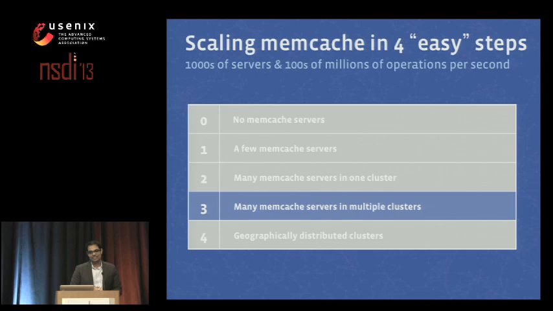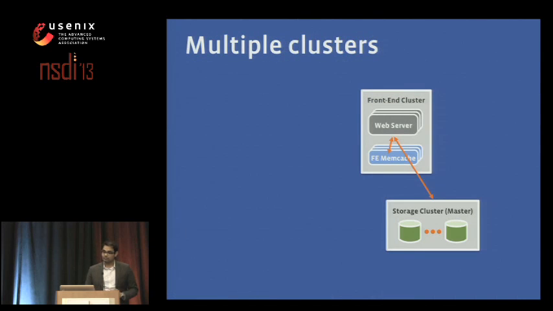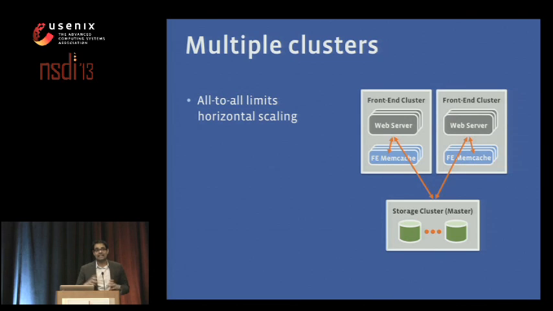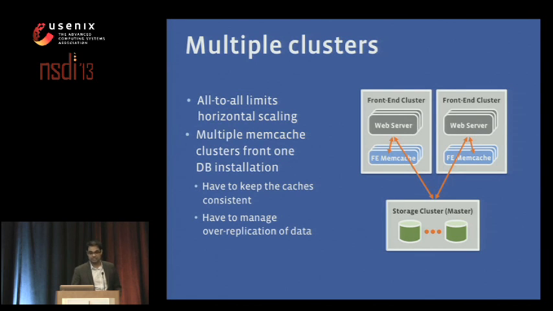So now let's move on to multiple clusters. Now we're talking about thousands of servers and hundreds of millions of operations per second. Here's a view of our front-end cluster, simplified and condensed down. Notice that the all-to-all that I mentioned a couple of slides ago limits our scalability. If you just naively keep adding web servers and cache servers, the all-to-all problem only gets worse and worse as you go along. So we need to find a way to add in a second cluster. A cluster is just a collection of web servers and a cache cluster together. So we have to have 2 copies of our installation.